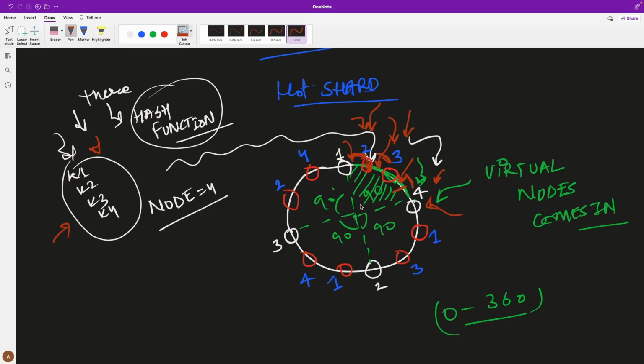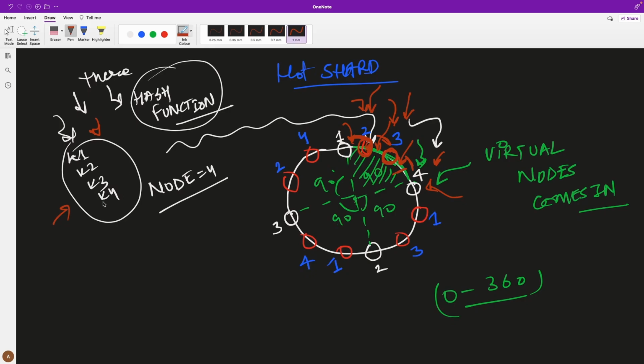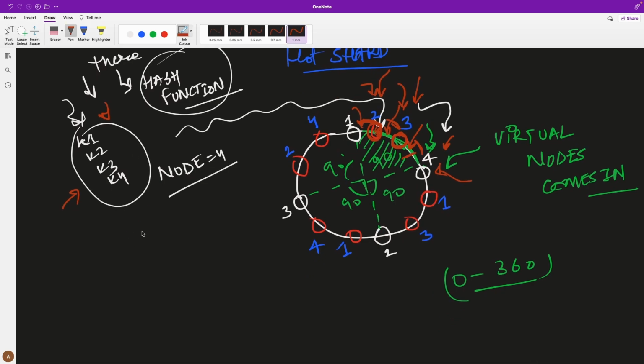So now what you did here is you distributed your actual nodes onto the ring using the virtual nodes. Ultimately, you split your whole range between 0 and 360 in a logical way.